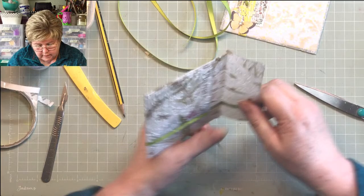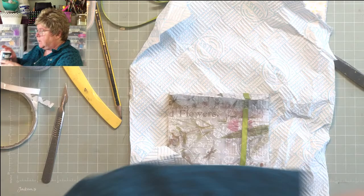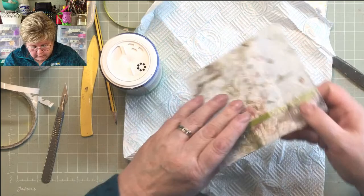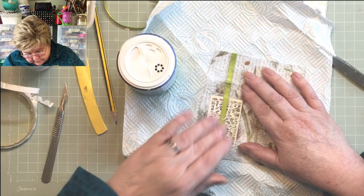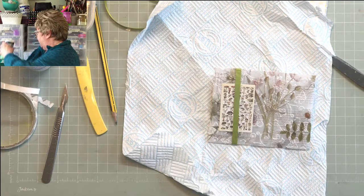I can cut that furry bit off there. And then what I'm going to do is put a little bit of icing sugar onto that, just to stick onto the double-sided, because otherwise it's going to catch everything. It'll end up dirty. I don't know how it manages to find dirt, but it does. It doesn't take much, just take the stickiness off it. So that's a good tip whenever you've got double-sided where you don't want double-sided. Just put a bit of icing sugar on and it just disappears. Eventually it's just not there, but it takes the stick off it. So there we are. Need to just shut my hole off, otherwise I'll end up with loads of icing sugar.